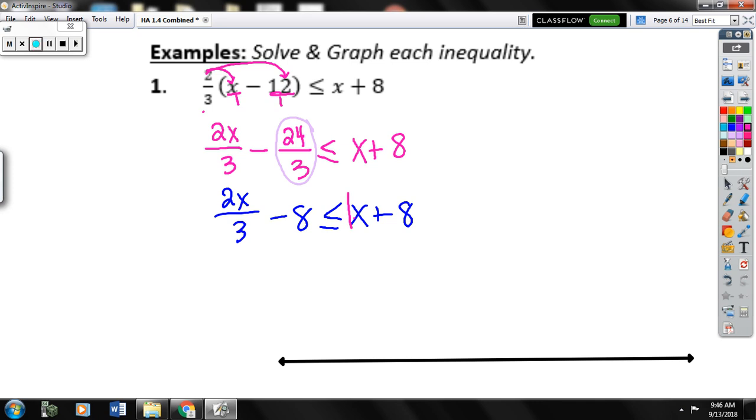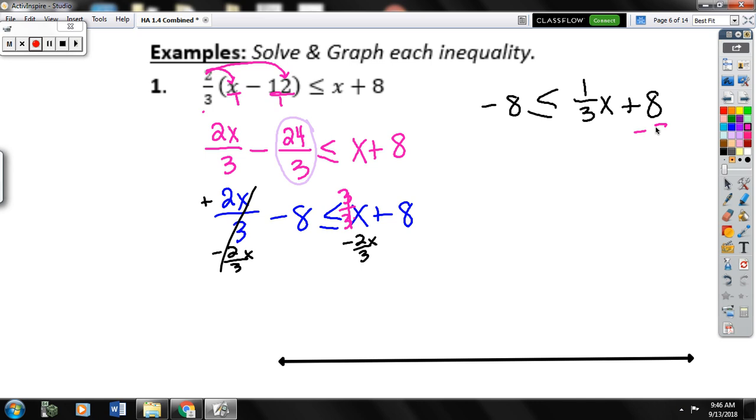But 2/3 is smaller than 1, so this is really 1x. But in order to add or subtract fractions, we're going to need a common denominator. So instead of 1, I'll just make this 3 over 3. We agree 3 over 3 is still 1? Common denominator of 3. So I'm going to subtract, this is a positive, imaginary positive, so we'll subtract 2/3 x. Make sure you realize 2x over 3 is the same thing as 2/3 x. Those are equivalent forms. And I'll come over here, I'm running out of space. Negative 8 is less than or equal to, so we have 3 minus 2, which is 1/3 x plus 8.